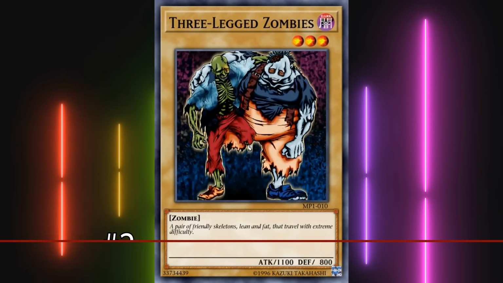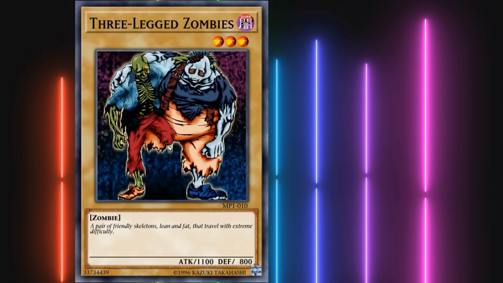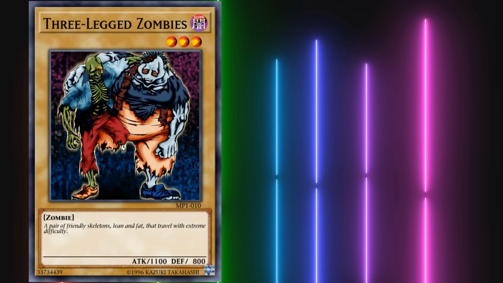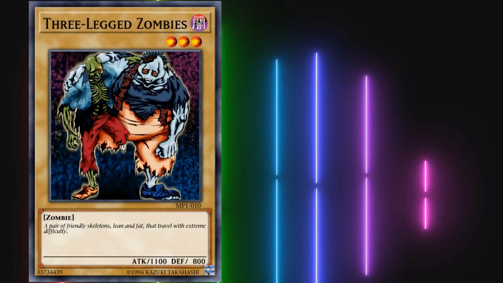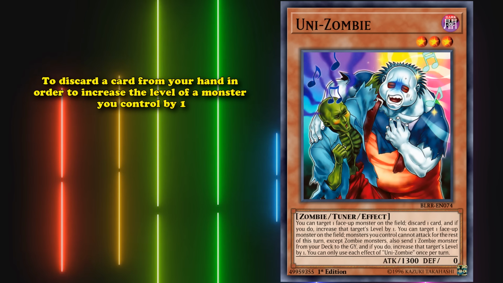This is a level 3 normal zombie type monster with 1100 attack, which didn't actually see competitive play when it first came out, which shouldn't be surprising considering its terrible stats. Although it eventually was given a random evolution in 2015 in the form of Unizombie. Unizombie is a level 3 tuner monster, which is surprisingly a little bit more attack than the original at 1300, and has two effects. One of them allows you to discard a card from your hand in order to increase the level of monster you control by 1.